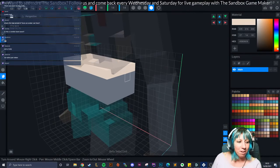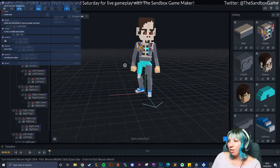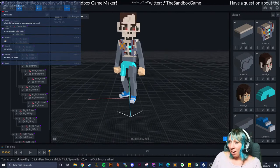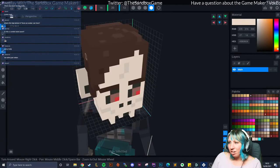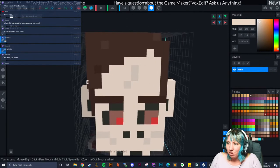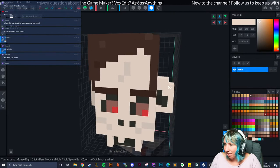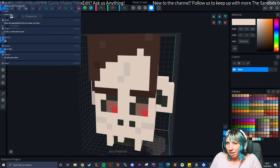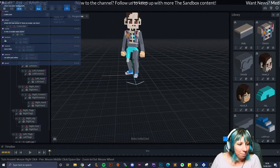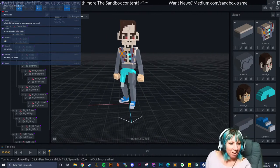Them ears look too big, really. Yes, but I feel like it goes with Andy. I think we could probably just, if we just do this. Oh no, that's adding more. We just do a corner bit gone. There, that might break it up a little bit. There we go. See, the ears look more normal now. Kind of makes him look a little less scary.